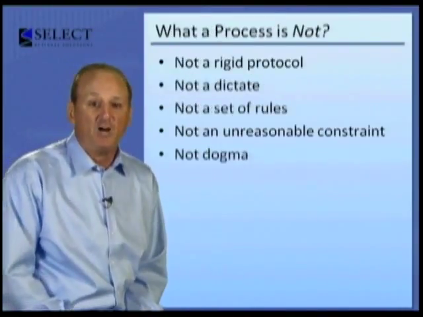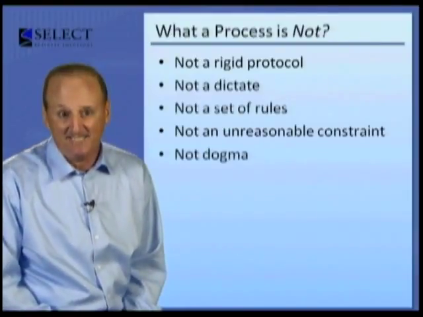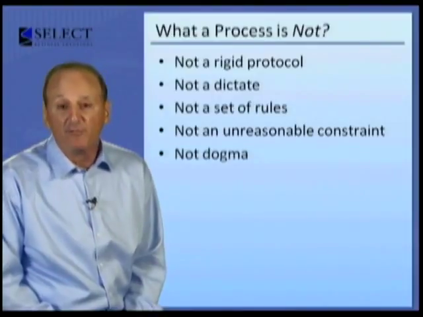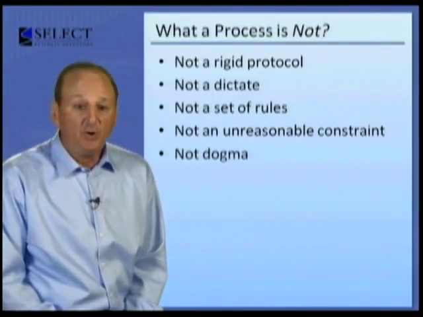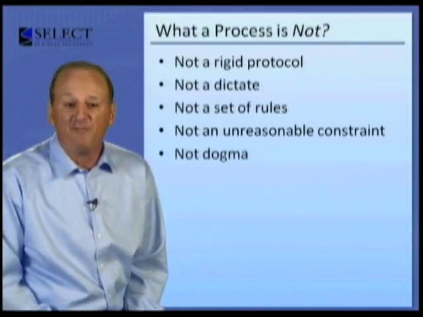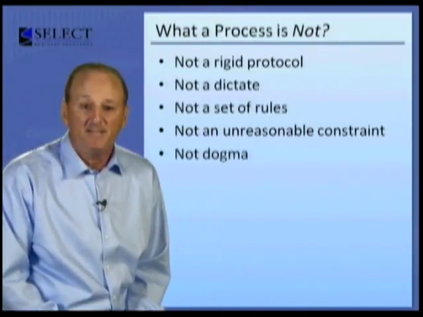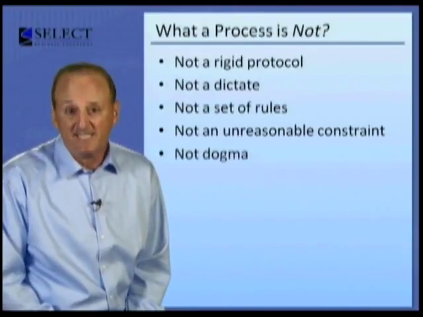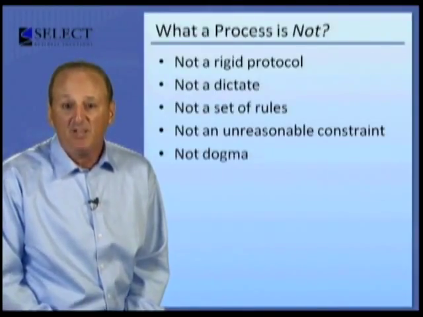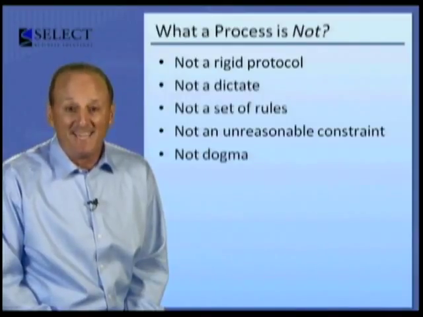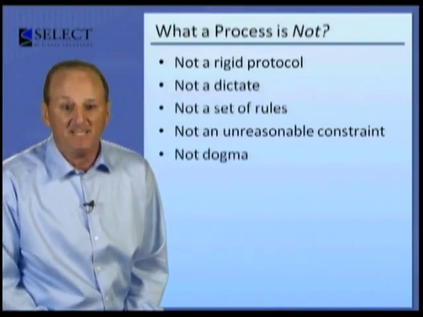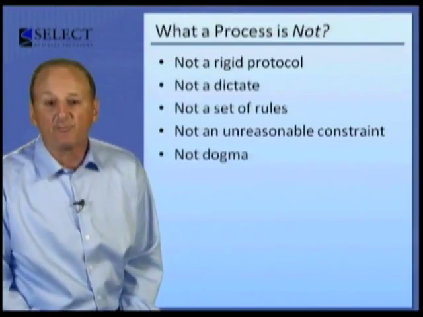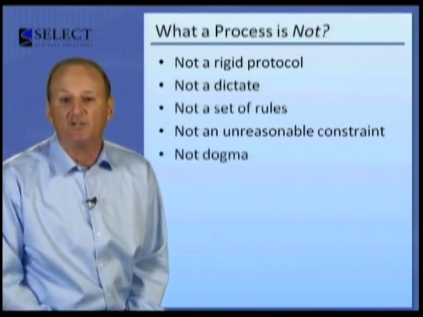Now, I promised that we'd talk about what a process is not. A process is not a rigid protocol for every software project. You don't just open a 3-ring binder and follow it step by step. It's not a dictate that leads to lots of unnecessary documentation. The goal of software engineering is not documentation. It's high-quality software. The process is not a set of rules that must be blindly followed.